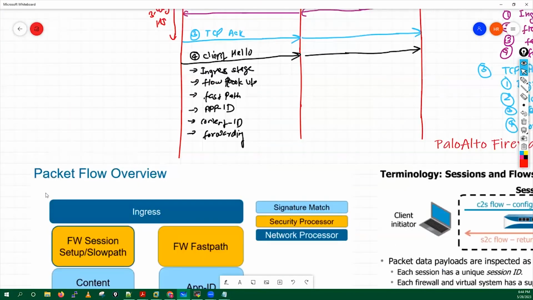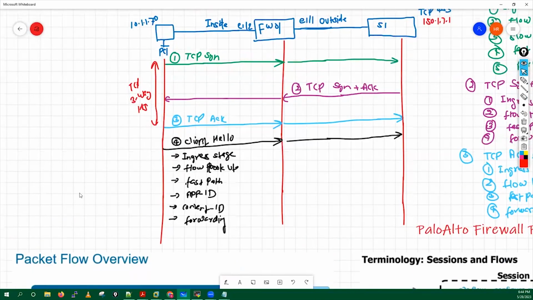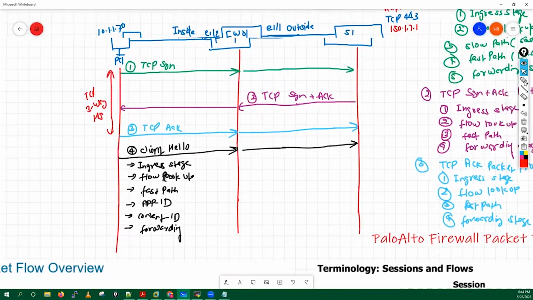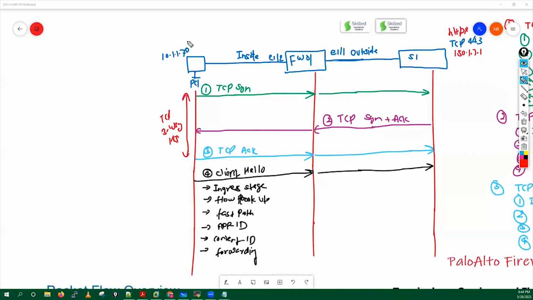I am initiating the traffic from this source, 10.1.1.70, and sending the packet towards this server.